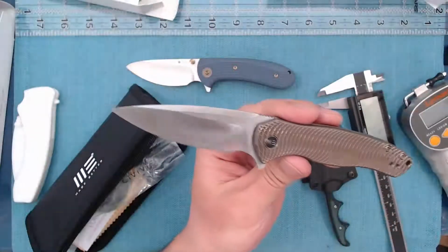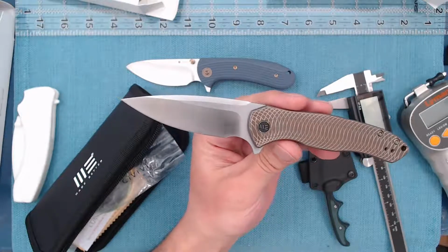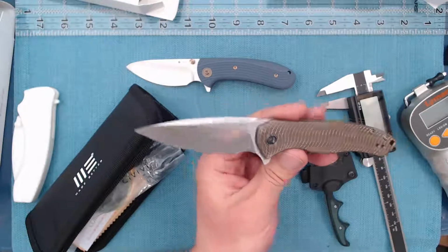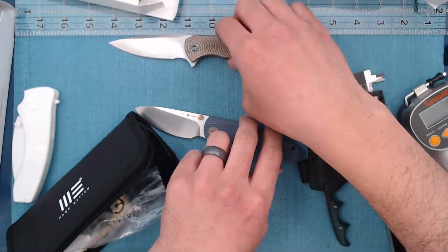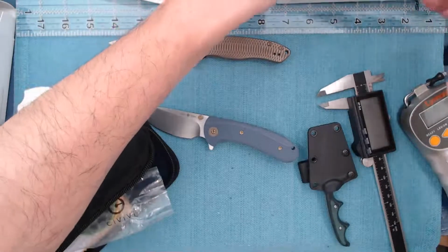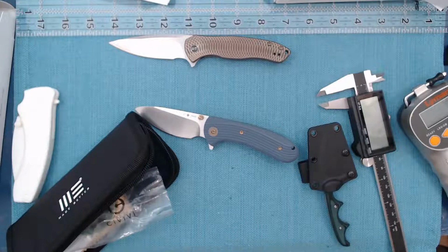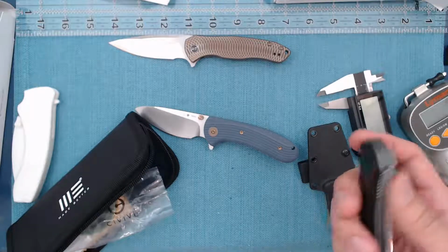Is that a backlash? I don't have a backlash anymore, but this could be a fancy backlash, which would make it really popular as well. So a little bit over a 3-inch blade for that. How much for that? No idea. I just know it's cool. So if anyone wants to do some research on that one.